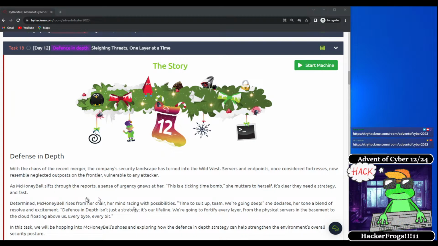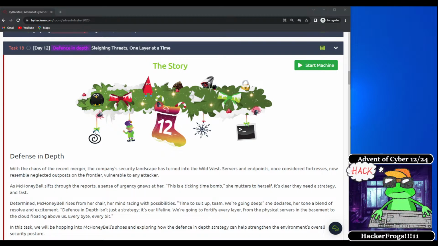We're doing day 12 today. So we're halfway through all of the exercises because this event goes until the 24th of December. It is now the 12th of December. And today we're going to be doing an exercise on defense in depth, and more specifically something on Linux server hardening. So let me pull up my mouse highlighter app so we can get a better sense of where I'm pointing on the screen.